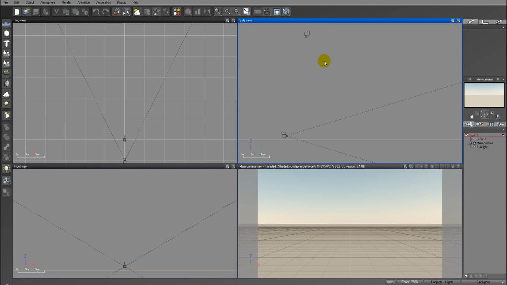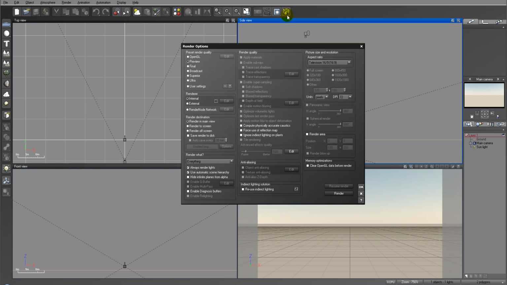In this tutorial, we'll look at some render options, and specifically the render options I want to look at are multipass and gbuffer. For those who are not familiar with these options, they are additional options that allow you to process extra layers in your render, so you can go into post-production, maybe in After Effects, and use a gbuffer, or go into Photoshop and use multipass, multi-layers, so you can work on your image after post-processing.